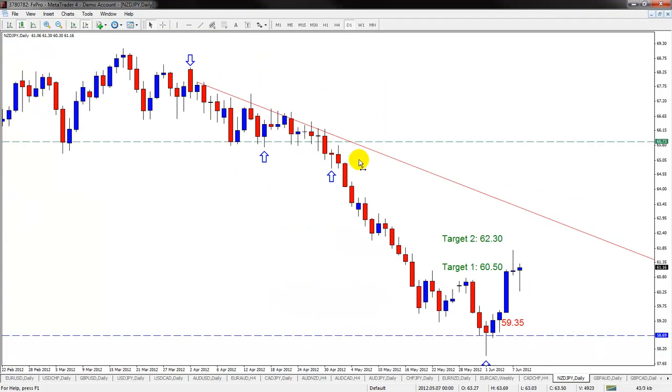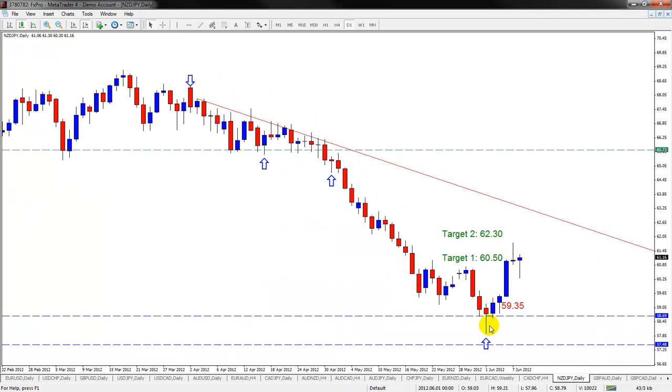So you'll recall here that I've got a buy on the Kiwi yen based on this kangaroo tail here, and everyone understands that, and that's great. Now the tricky part, and target one was 60.50, and that was literally achieved a couple days ago with this big, huge bullish candle. The tricky part came in 2 days ago. This is yesterday's candle, and this is the candle from Thursday. And a lot of people saw this candle here and decided, well, it's time to go sell again. We've had a nice down move here in this pair, and we've had just a little bit of a retracement, and now it's once again time to sell.